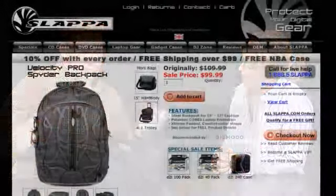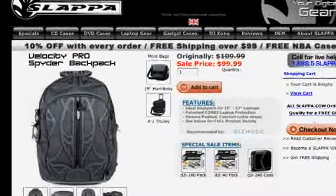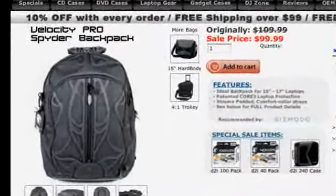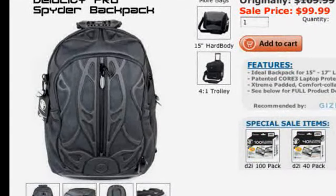This is neat because it comes off. You can unclip this. It doesn't have D-rings, but it does have the cool pocket here with the clip. It'll clip on anywhere. It has all these clips, and you could buy more. So if you want to take this off or clip it on, you just stick it under here. Cell phone, iPod, whatever. Now, this is not necessarily what Slappa's main known for.